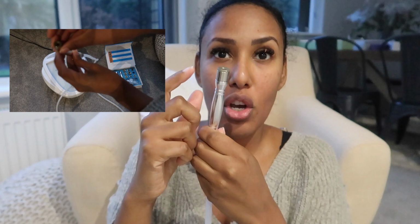Now, the top of this bit here, that shiny bit that I'm just screwing right on, so that's almost like, I don't want to call it sandpaper, but that is going to be what exfoliates your skin. And then this little piece right here sucks up all that dead skin through the hose. So the dead skin doesn't go all the way down here. That's just suctioning. That's where the suction air is going to or coming from. But all of the dead skin gets caught in this. So I'm going to do the microderm and then I'm going to show you how much dead skin comes out of here at the end. It is crazy.